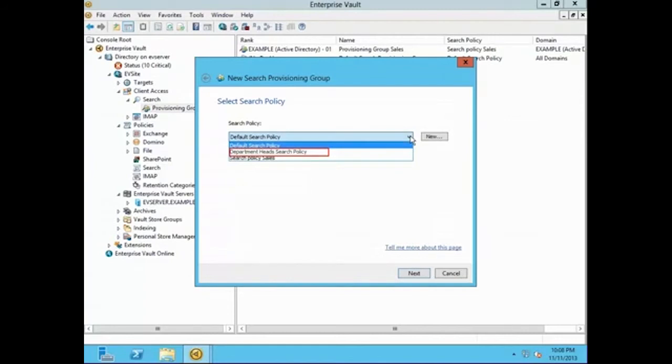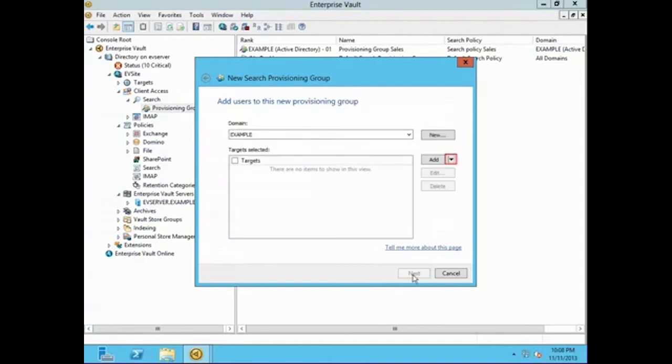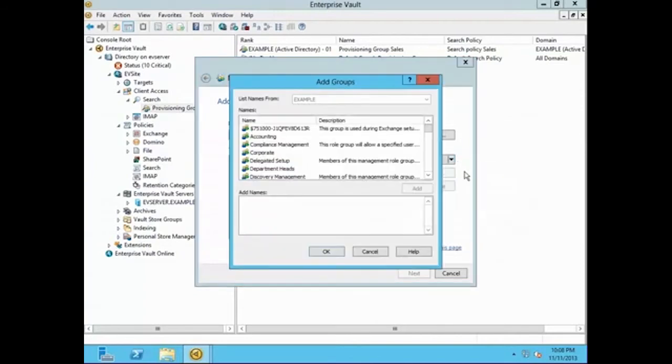Users in this group are provided complete access to the search interface, as against users from the sales group. Add the group department heads as the target group, and then complete the wizard.